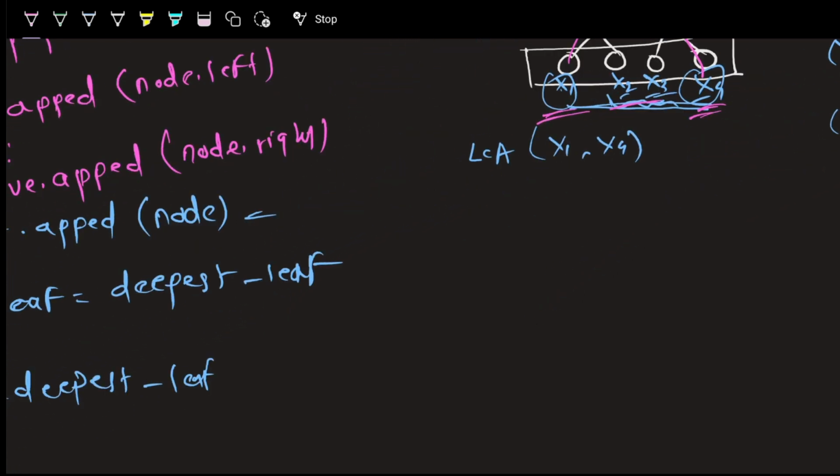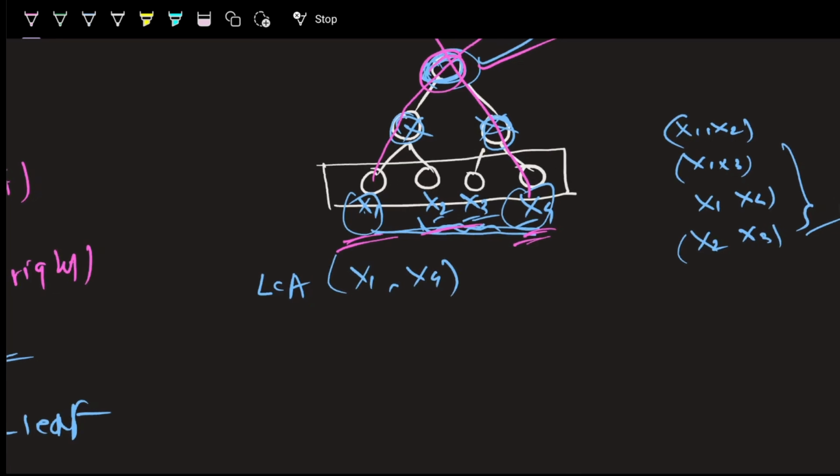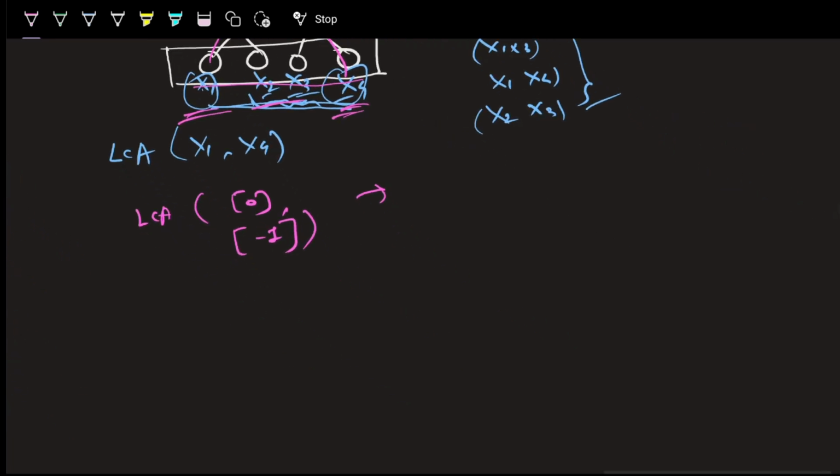So if you see the final deepest level, ultimately consider all the nodes in order only from left to right. So it means just take the 0th index element and the last index element, that is a -1. Find the lowest common ancestor for both of these, LCA of these both, and return that as an answer, and you are done with the problem, correct. Now how to find the lowest common ancestor, that is the second question now.